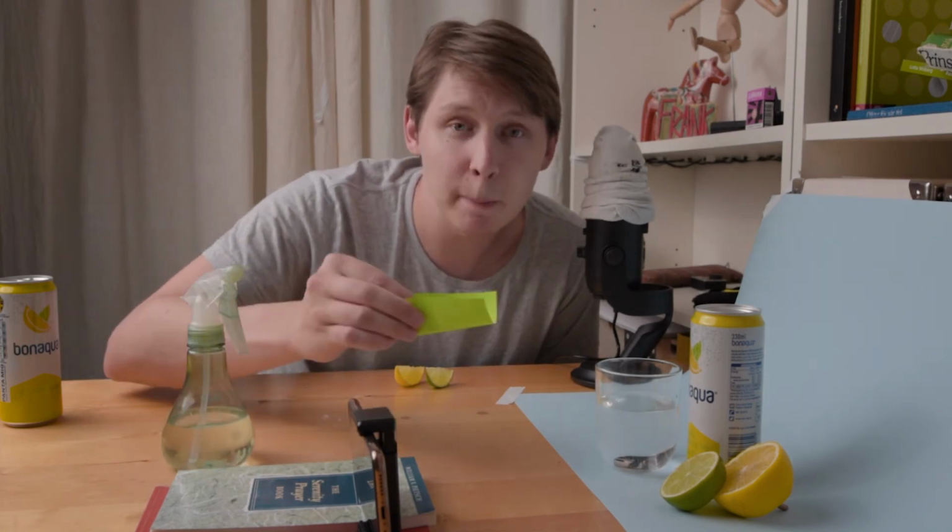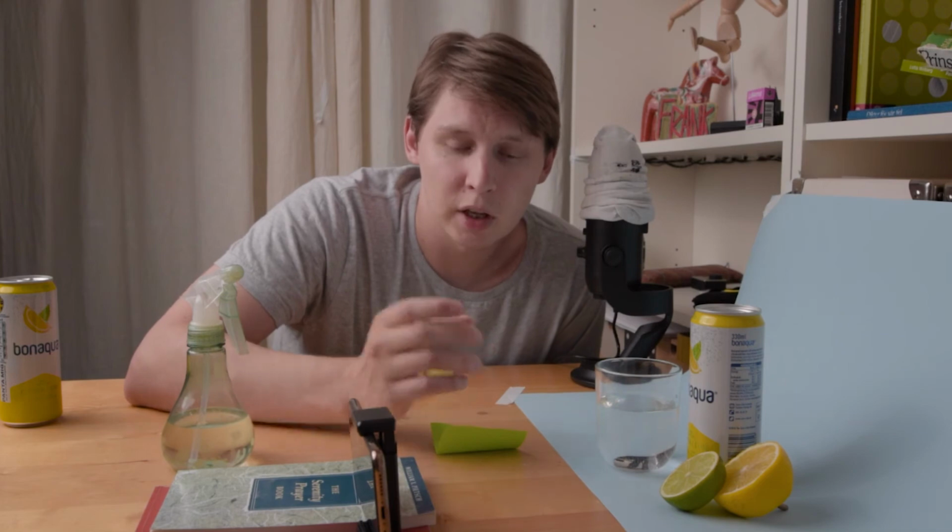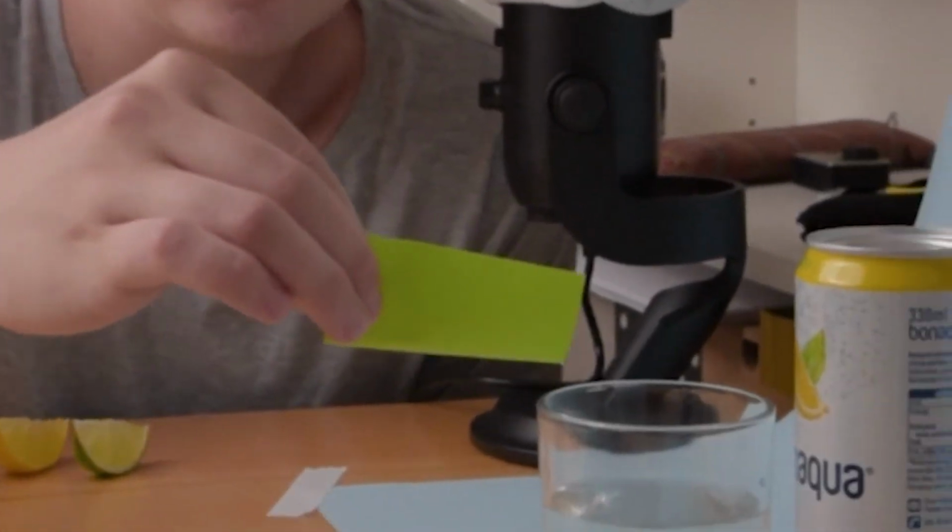Okay, here we are, the final scene. So on this piece of green paper, I have sugar, plain sugar. And this sugar is gonna react with the sparkling water and make it fizzle more. So I'm gonna pour this sugar into the water.